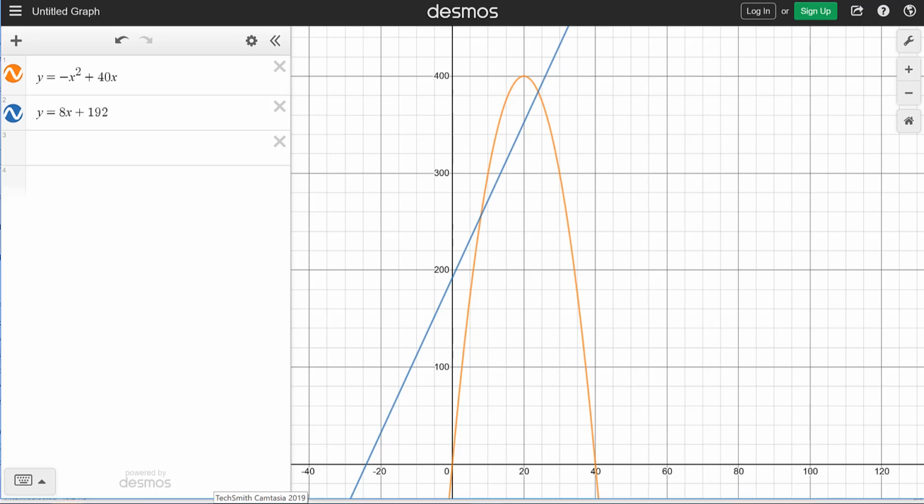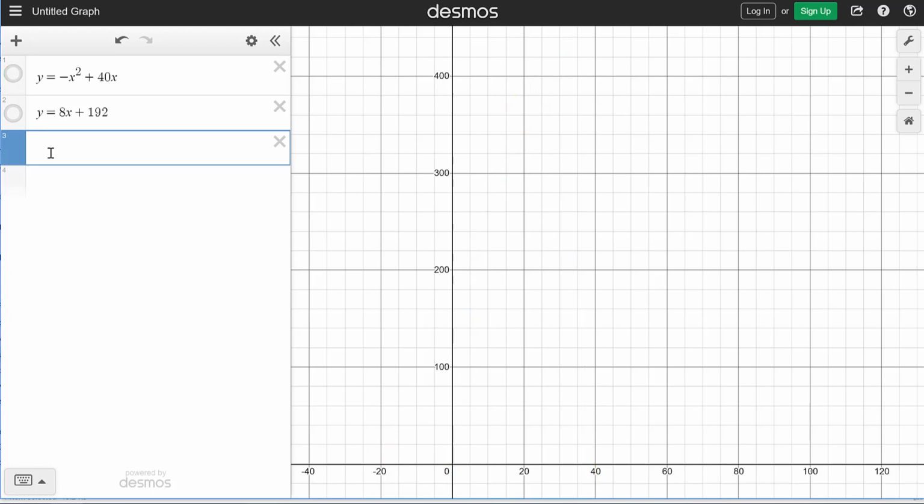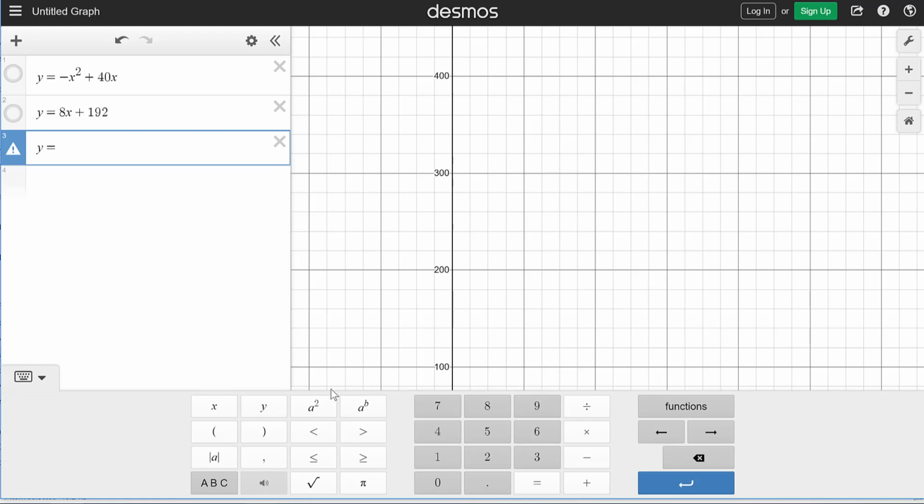So I'm going to come back to Desmos and I'm going to type in my new function. Notice I changed our graph colors to orange and blue. I did that with the settings button right here, just so it matched the colors that we chose on our paper. I can actually just turn off those two graphs because we don't need them at this moment. We're typing in a new function, P of X. So again, instead of P of X, I'm just typing Y equals, and you can use either your keyboard or you can use this little function keyboard as well.